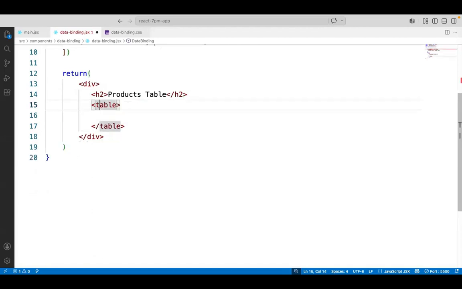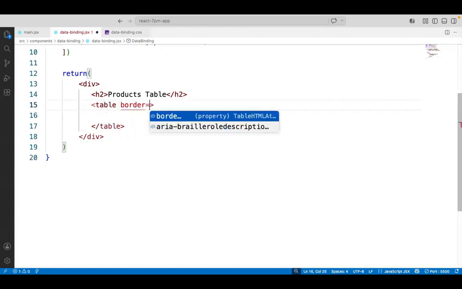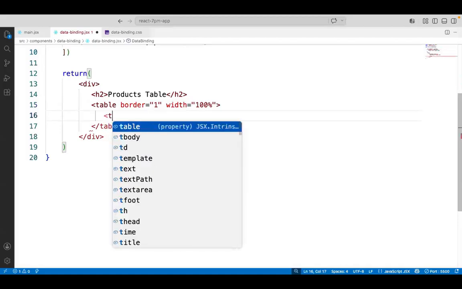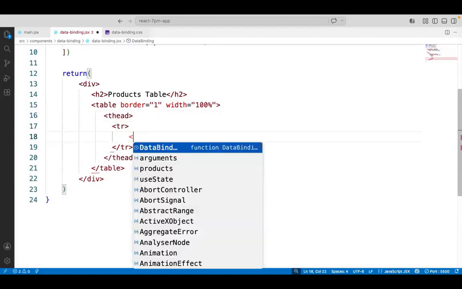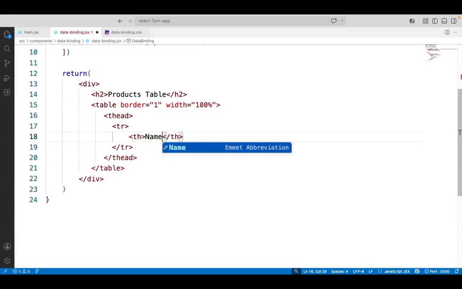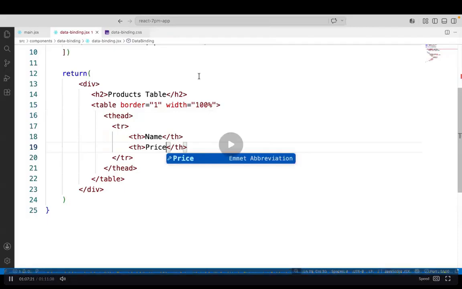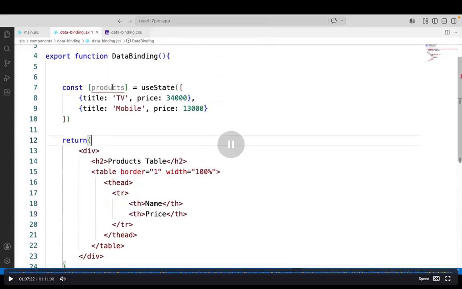I will just put a table. Border is 1. So width is suppose 100%. You see in the table, I have thead, tr, th. I am expecting name and I am expecting price, because every record has two details.